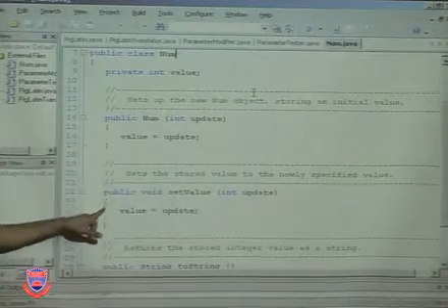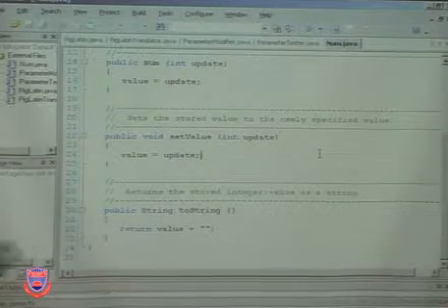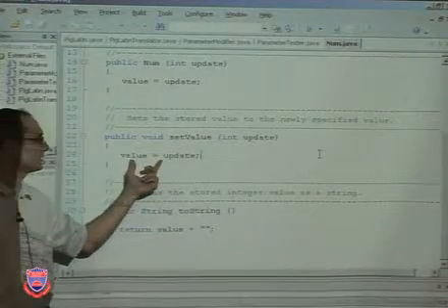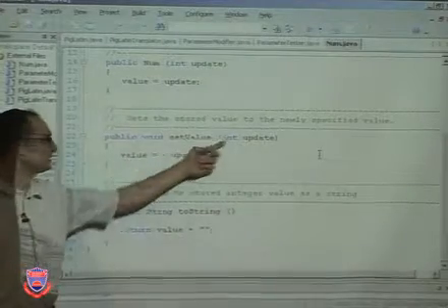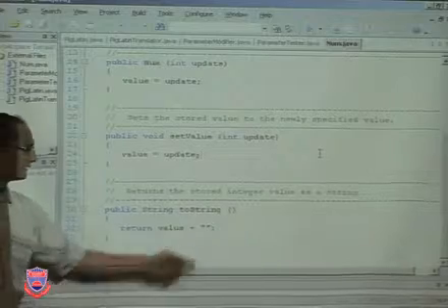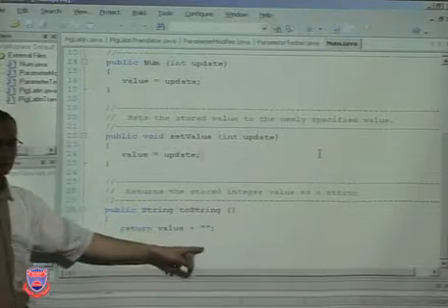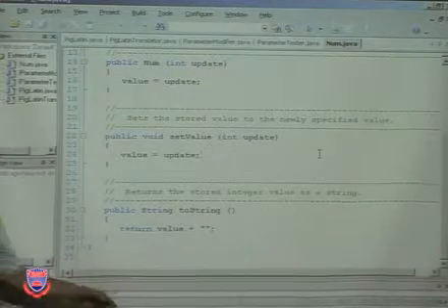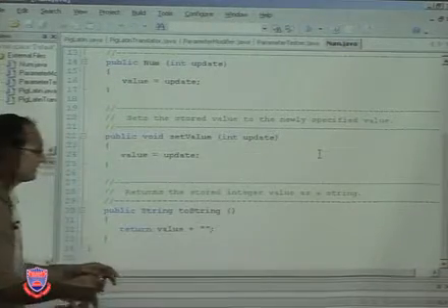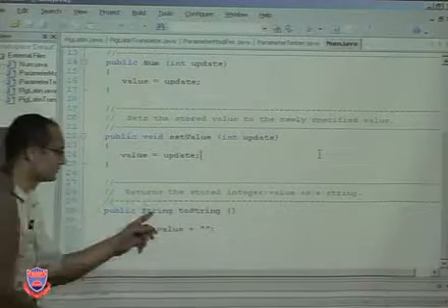And then setValue is going to update the value of the number, so it's going to change the value according to the given argument. And you see that the toString method has return value and then the quotation. Why do I have the quotations here? To make it a string, so I append the quotation at the end so that this value is converted to its string version, and then you generate a string.